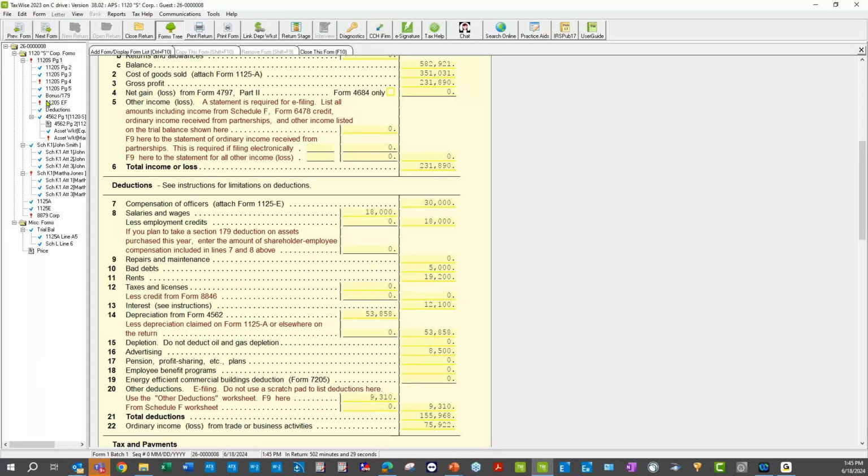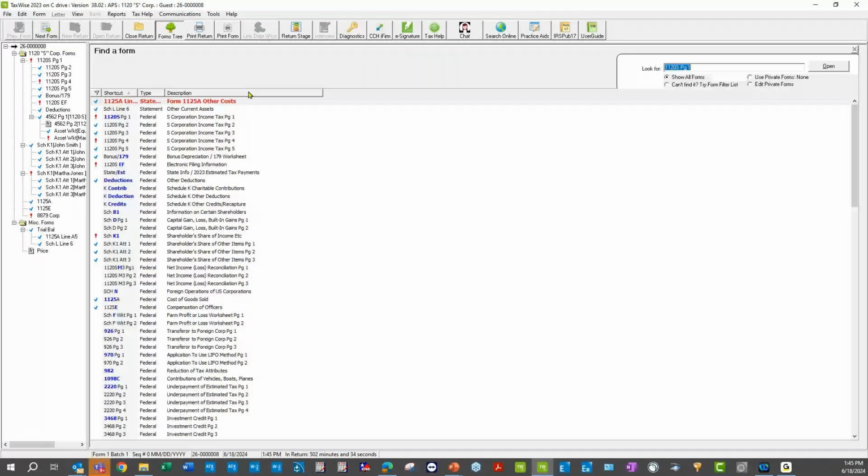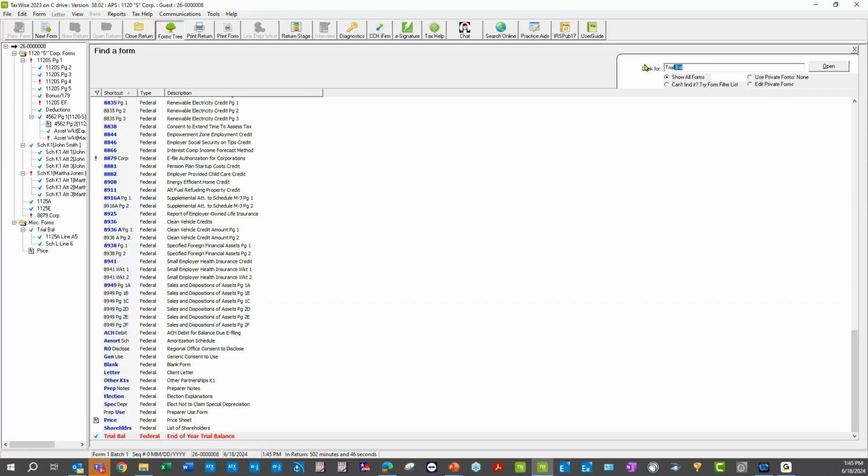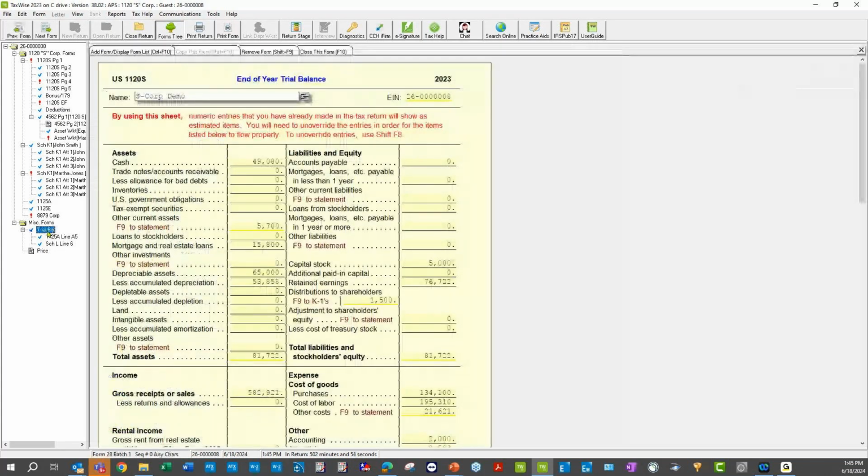You've got your tabs up at the top. So we're going to add a form. This is where you would go to add a form. Type in that form so that you can open it there. And for those business returns, type in that trial balance. And this is a feature that you will love. Makes it so easy.